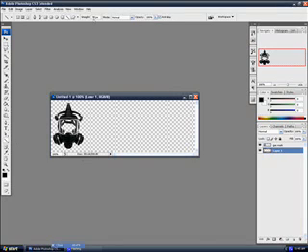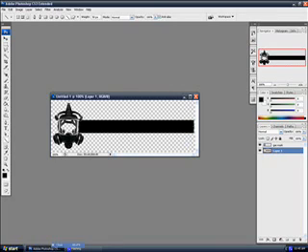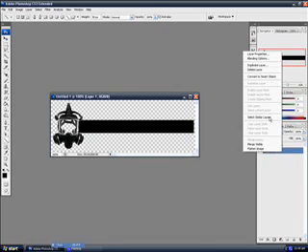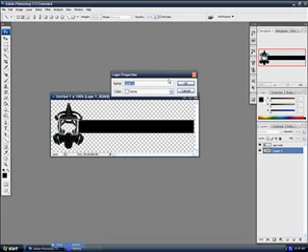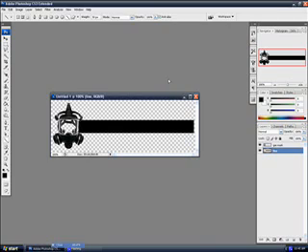For this I set the pixels I think at about 75 or so, just to where it fits nicely with our image, wherever you want to put that line coming out of that image, and that needs to be black. And we're just going to take it all the way to the edge. Now I'm going to rename this layer Line. You really don't have to rename the layer, whatever you're going to name the layer doesn't matter, but I just like to rename those layers so I can keep track of what they are.